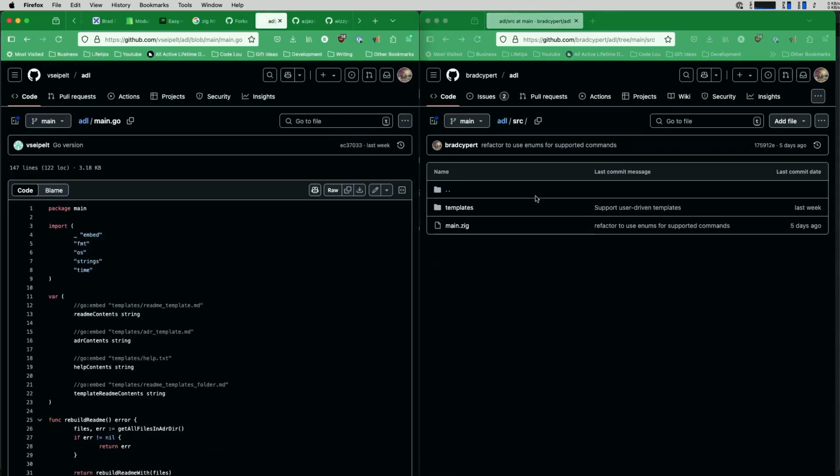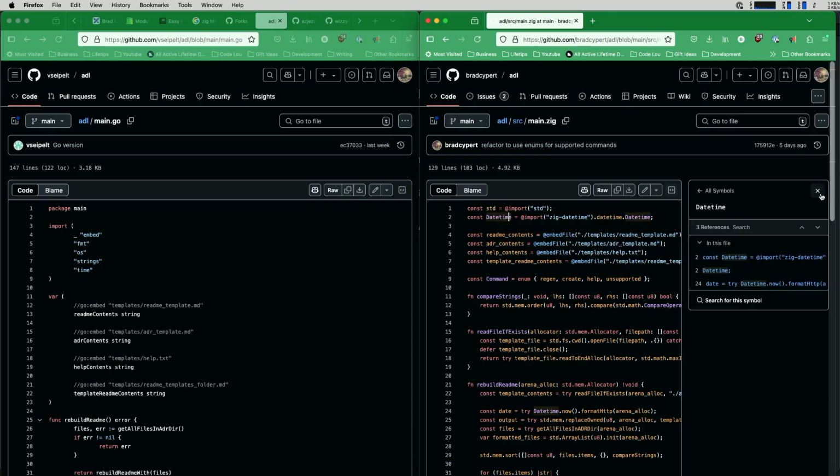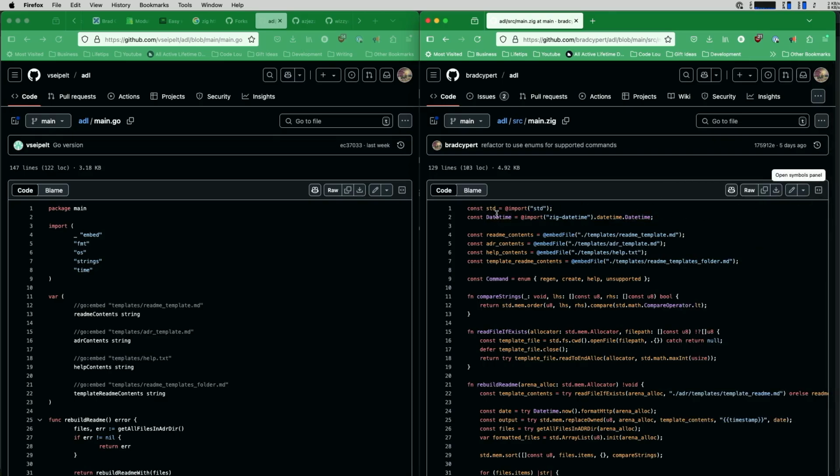So I've got main.go pulled up here and main.zig pulled up here. Worth mentioning, I've done a little bit of updates to this. So by the time that they forked this and maybe rewrote it, there might be some things that are different or missing. I wish I had a better way to compare those side by side, but I don't. So here we are. Again, just going through this, the Zig version. Let's walk through the Zig version really quickly one time, and then we won't go through it every time that we look at another example.